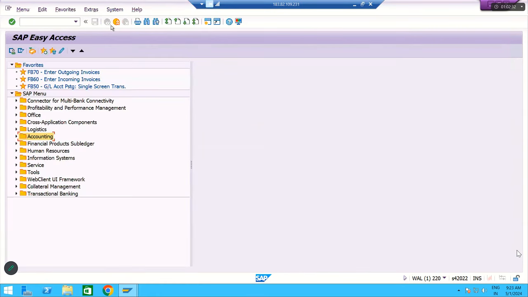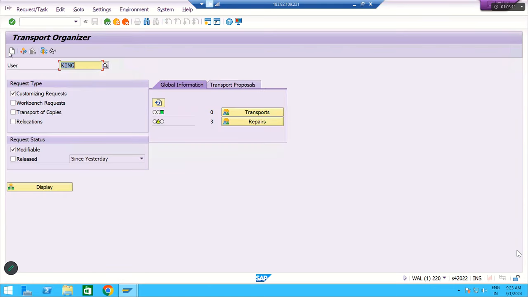I'm repeating once again for my satisfaction. What did I save into the TR? What is meant by TR? TR is a transport request. It helps to move the data from one system to another system or one client to another client. All the configuration data we are going to save in the TR. Where will you create the TR? The T code is SC10. So how to create the TR? Go to SC10 and click on create. Then how to display the TR? Click on display.